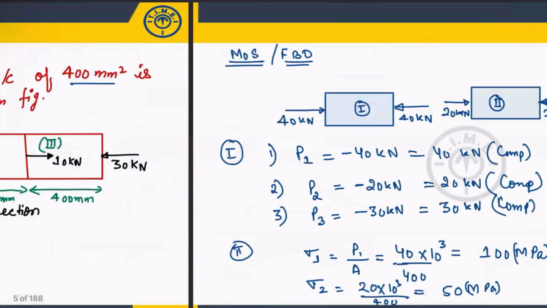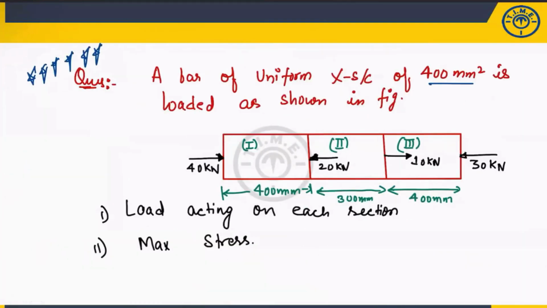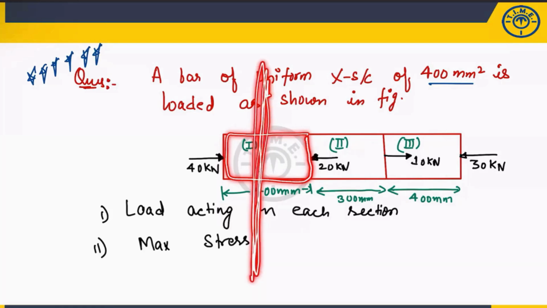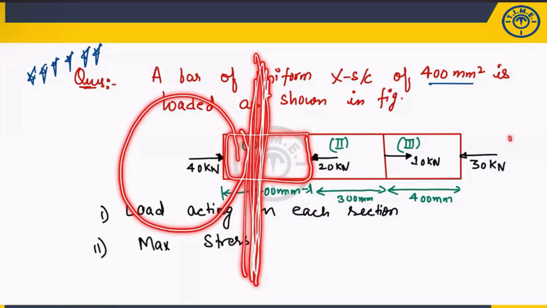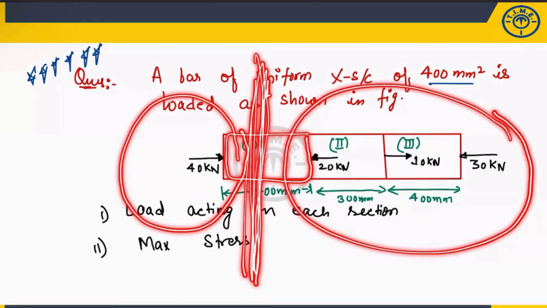Okay. Again, I will explain. So this is first of all what we call a section. What you will draw whenever any bar is given. So this is the section you are drawing. Now what you will do, what I have told you in method of section, you have to take the algebraic sum. Algebraic sum. Let us suppose this member, I want to calculate what is the force on this member. So I will take a section. Either you take the algebraic sum of this one, or you will take the algebraic sum of this complete.